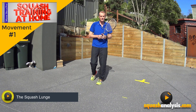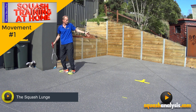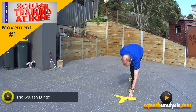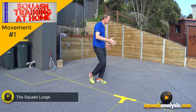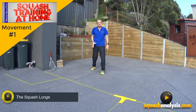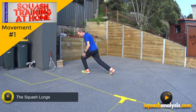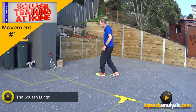So the thing I'm going to show you today, possibly never seen before, is a squash lunge. A squash lunge! Now remember when we do lunges — I've got my squash court all laid out here. There's my tee for the back of the court, the width of the court. The front court position and the tee. We're at 6.4 metres wide and about 5.4 metres from the front wall. When people teach a lunge, they have their hands on their hips and they step down. They get their body structure up and hopefully you don't go too far over your knee, because you can protect your knee with the quality of your lunge.